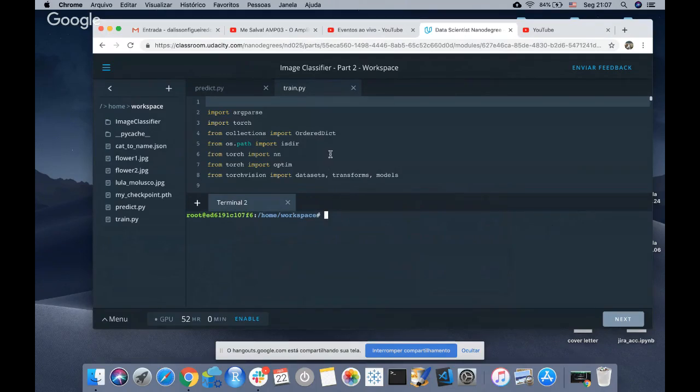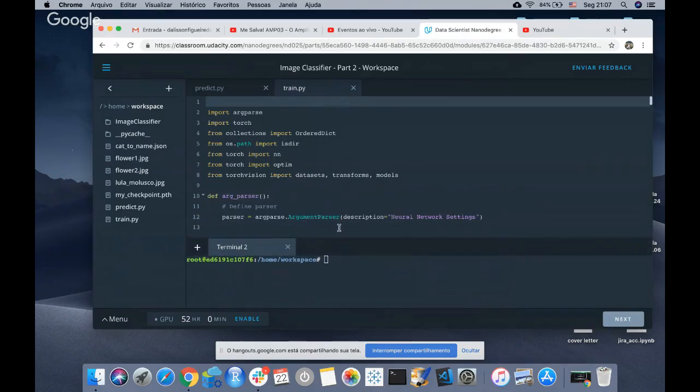So I'm not going to run right now because I already have code in them. So let's start by going through the project file. As I said before, the hard work was done. We have done the hard work on the first batch. Now we just have to split the functions into training functions and prediction functions.